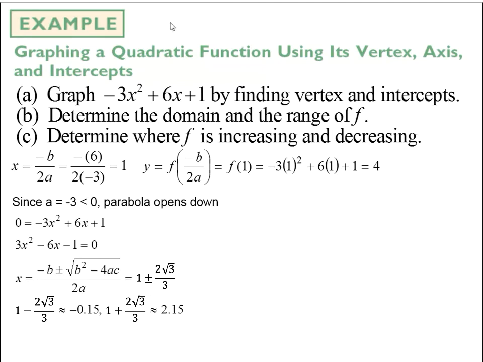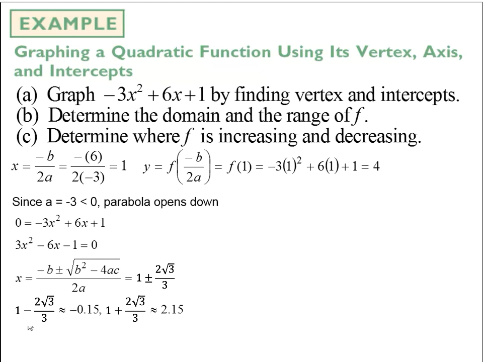So if I set y equal to 0, here's 0 equals negative 3x squared plus 6x plus 1. I'm setting y equal to 0, and then I went ahead and added everything to the left-hand side and used the quadratic formula. You can notice right here the discriminant, b squared minus 4ac, and for this example that turns out to be positive 10, so we're going to get the two x-intercepts case here.